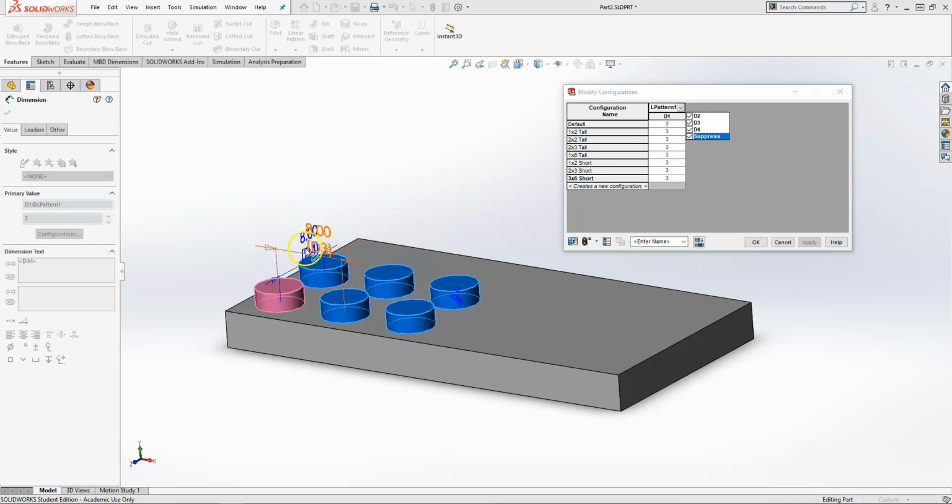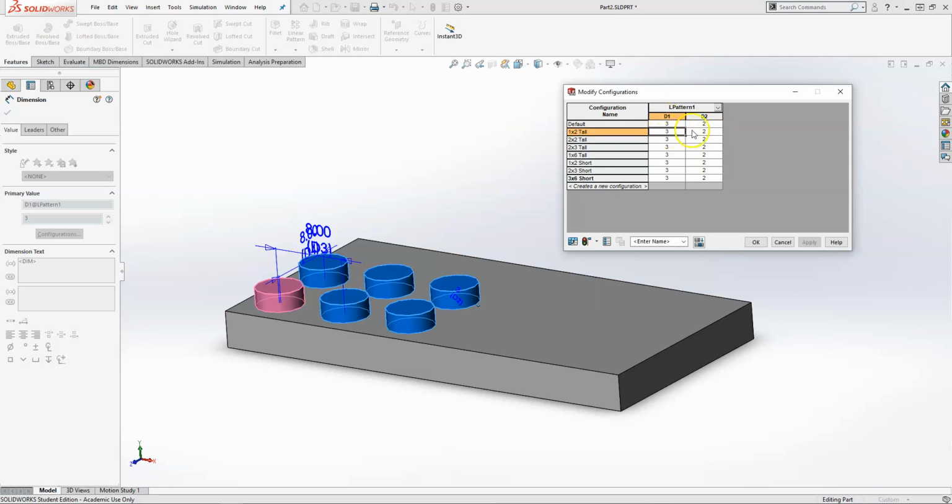So we don't want D2, D3, or D4, so the pattern themselves. So D2 we'll bring in because that's the 2, and then we won't bring in suppress either. So that's just another way to get those numbers in there.